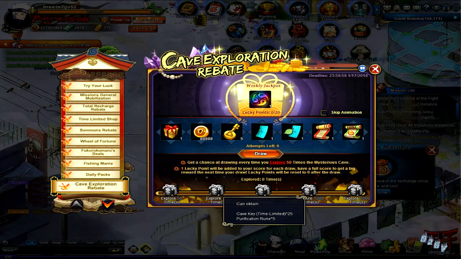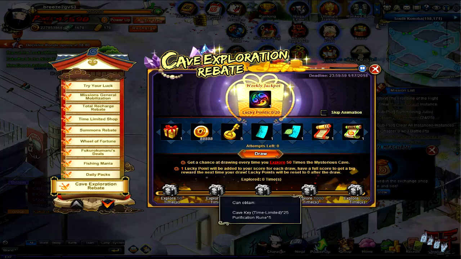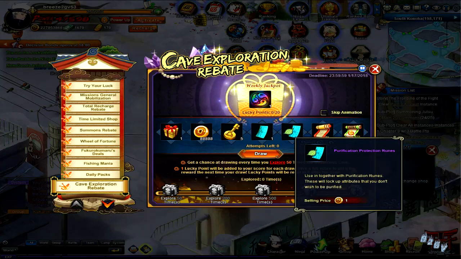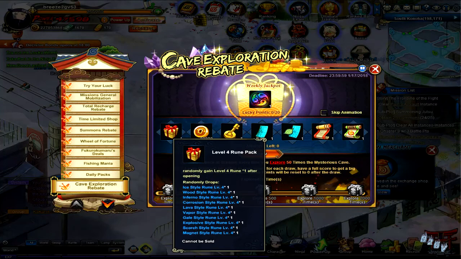You should always save your CaveKeys to 200 and wait for this event. If you save up and spend 200 CaveKeys, you actually get like 230 to 235 CaveKeys back, because this is only a limited time, but more keys mean more power. You get 10 CaveKeys here, and 25 here, plus 5 purification runes, and then you get 4 draws to get either more keys, these purification runes, which are the hardest ones to get, or all these other good stuff that's in here.